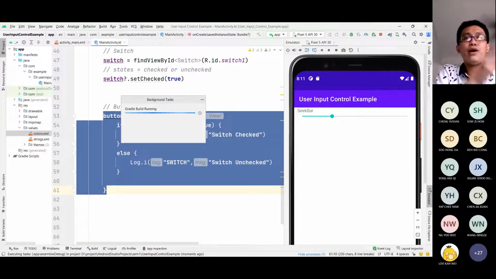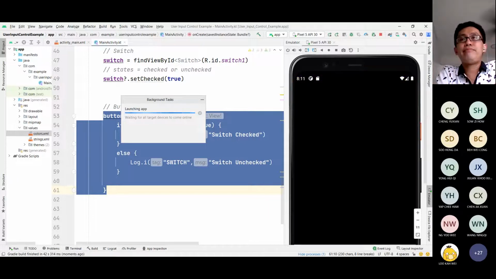Right, please wait for a while. Gradle is building, launching the app now. Okay, launched.